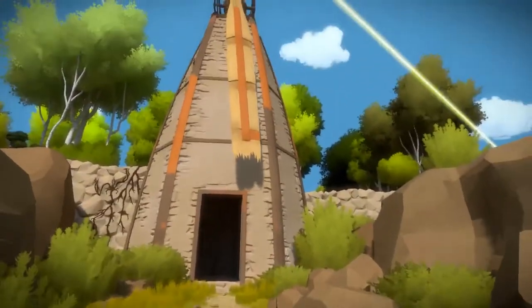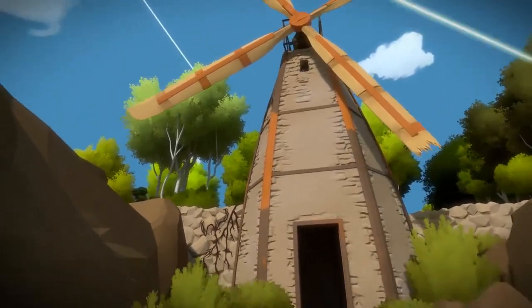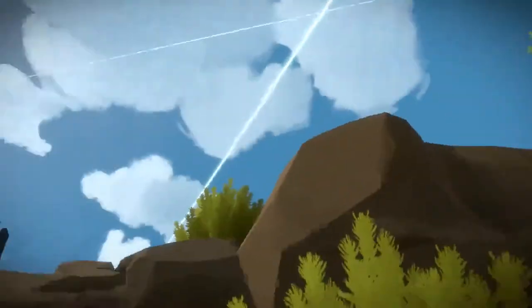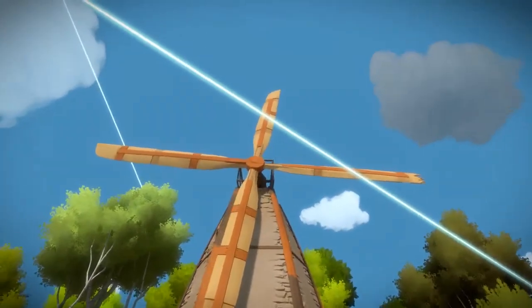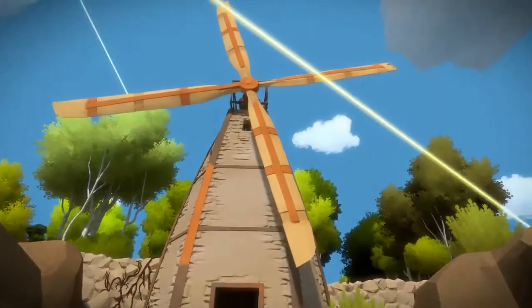This is getting a little frustrating. That wouldn't have worked anyways. So I do need to get on this bar right here and stay on this bar. I swear, there's like a giant chipmunk or something over there. It's like chopping wood. It's making me nervous.